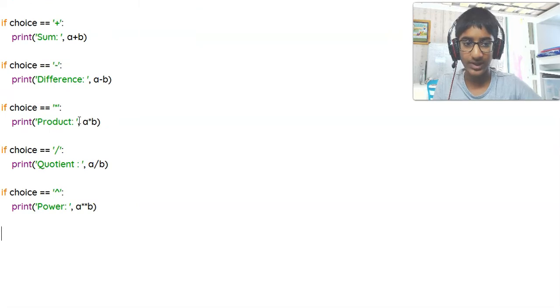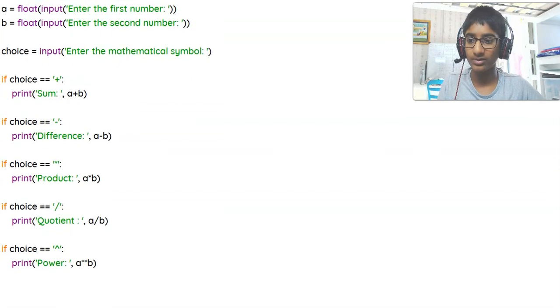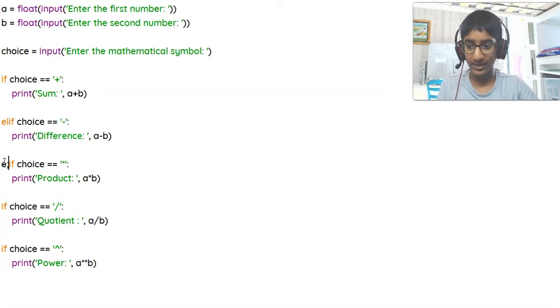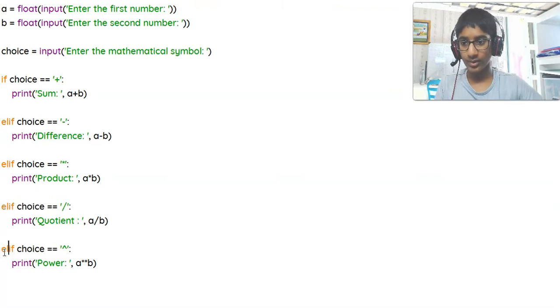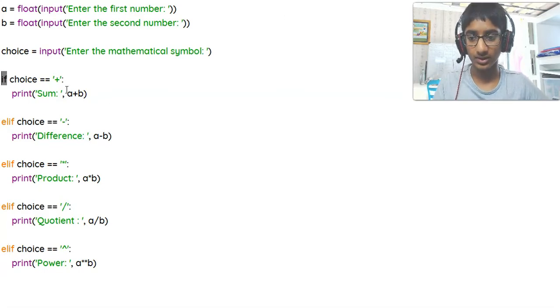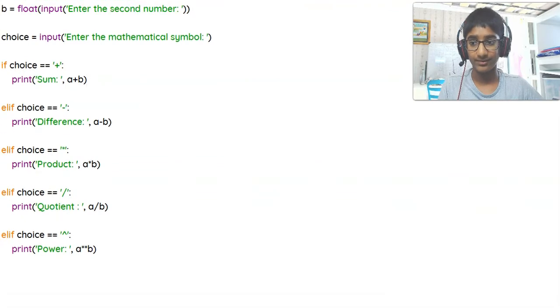And we can't just keep on using if statement all the time, because otherwise you need to have a lot of else, and the syntax is not gonna work. So we're gonna put elif. So elif is like an if statement, but we have choices in if statement. But the first statement that we put if is gonna remain the same. It's not gonna become elif.